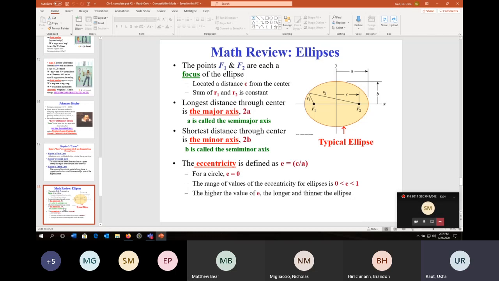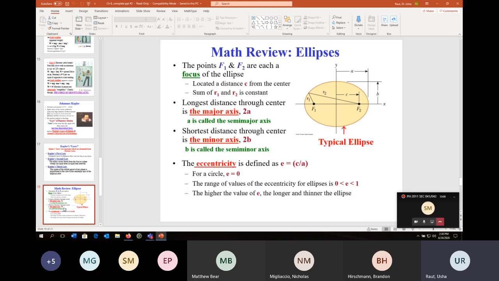But this is just for your information, that you see the 2 focal points, F1 and F2. So every ellipse has 2 focal points, and we really talk about the focal points rather than any center of the ellipse. The major axis, the long axis, and half of it is A. So it's called the semi-major axis, and B is the semi-minor axis. As you can see, it's one half of the minor axis.